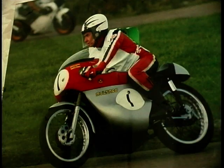What was your first experience of English circuits? What was that like? My first ever race in England was, I think, Oulton Park in 1958. And I slipped on the floor of the boat on the way over because I couldn't afford a berth. And Ralph Renson, who was killed in 1960, met me at Liverpool and took me to Oulton Park. And luckily I won my first race in the NSU there from Fran Perslow of Shrewsbury.